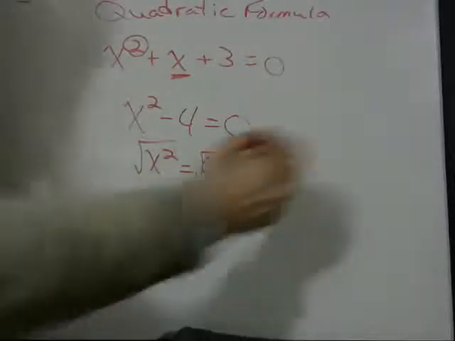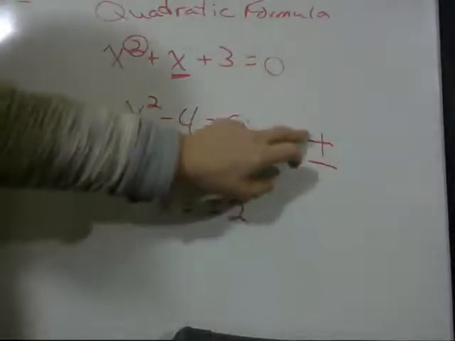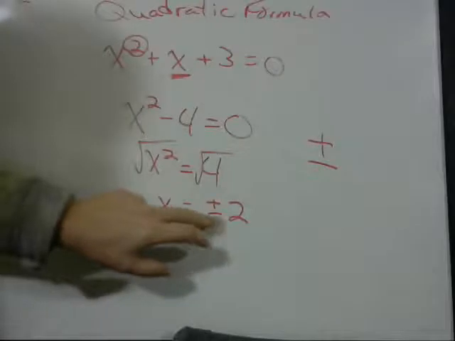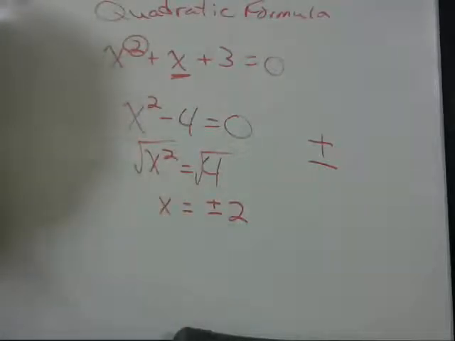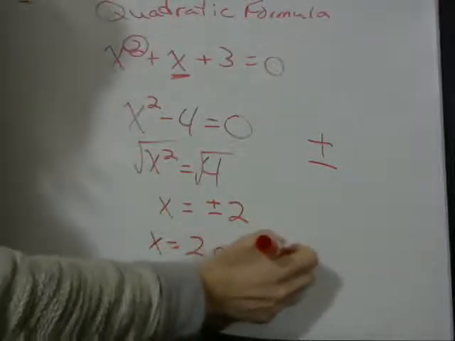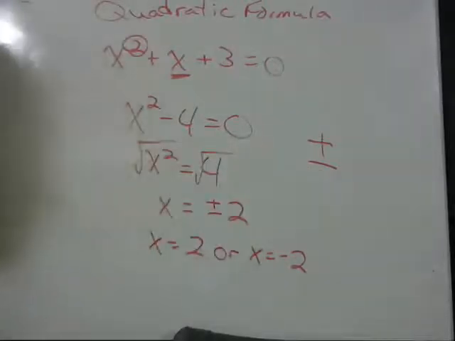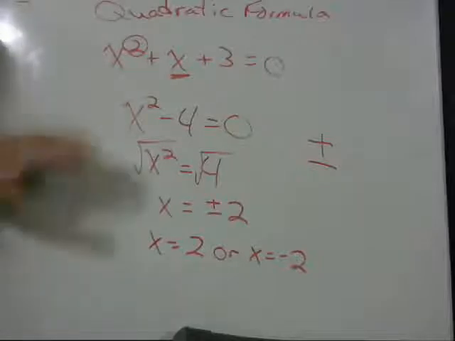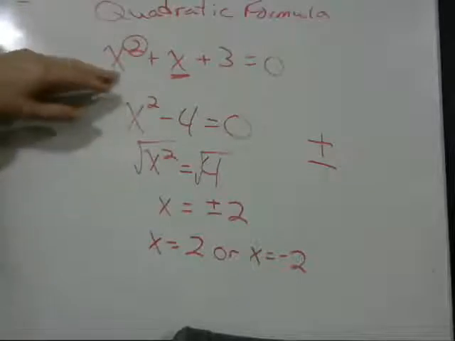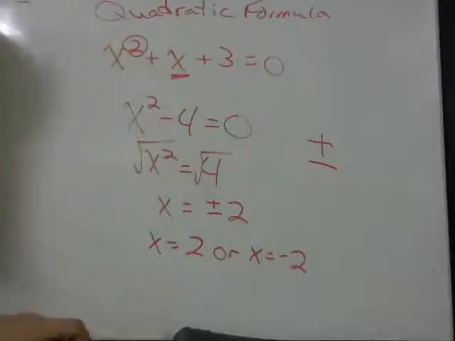This symbol here, we call it the plus or minus. Really it's positive negative, so we say plus or minus, but it means positive 2 or negative 2. Either one of those answers is correct. So x can equal positive 2 or x can equal negative 2. The shorthand is to write this plus or minus symbol, and that's the symbol you're going to see in the quadratic formula. So remember, if you just have an equation like this, don't use the quadratic formula, just solve it algebraically. What we're talking about for the quadratic formula is when you have an x squared and an x in your equation.